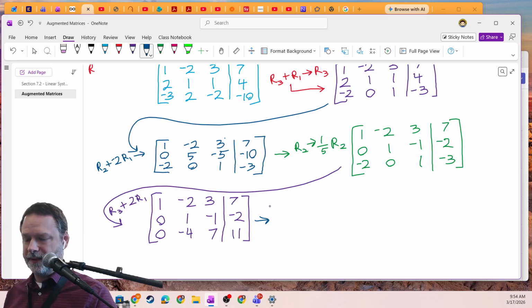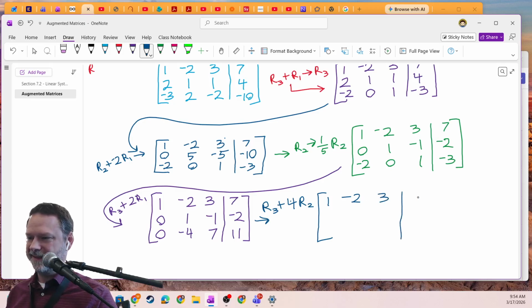So now what I'm going to do is take row 3. I'm still messing with my row 3, and I'm going to add 4 times row 2. Okay, so what do we get now? I'm messing with row 3, so row 1 and 2 are going to stay the same. So you can see these are tedious. But it's nice to be able to see this. And I will admit I've not done this a lot recently, so there might be a quicker way to do this. Just play around with them and you'll get it pretty quick.